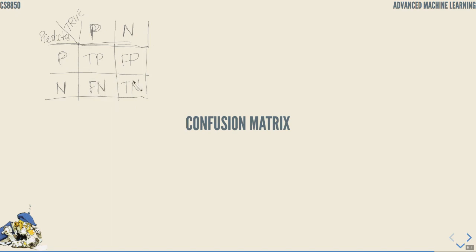This structure is called a confusion matrix. Ideally, we want zeros in false negatives and in false positives. But since the ideal situation is rarely possible, if at all, we need to understand the trade-offs between the numbers. One of the things to talk about is a measure or a set of measures that can characterize this matrix in a more compact form.